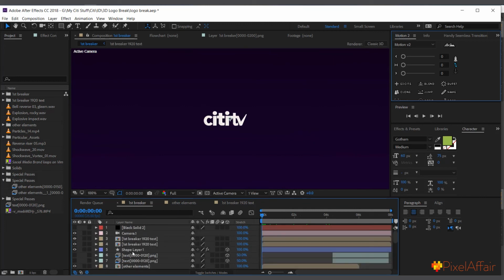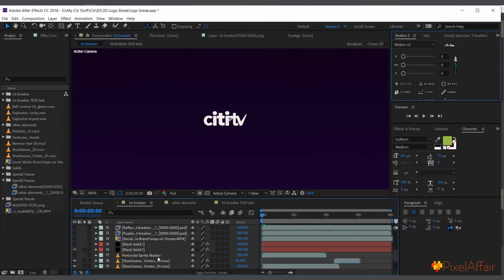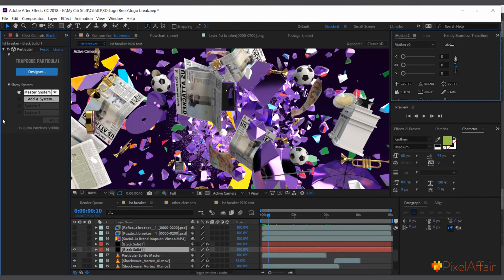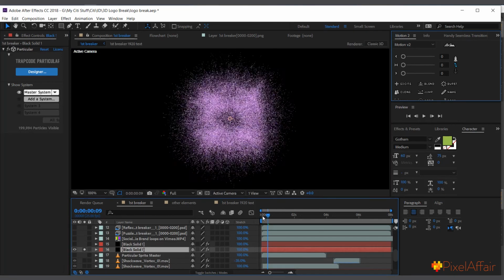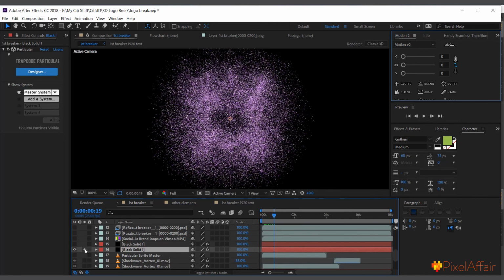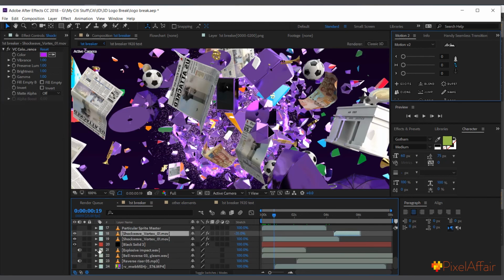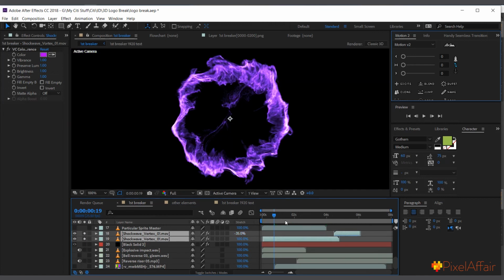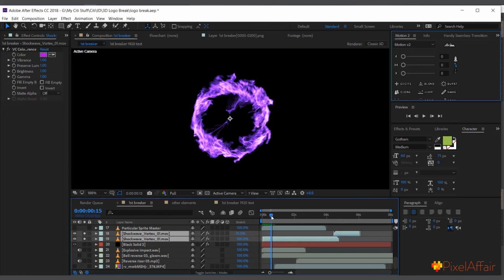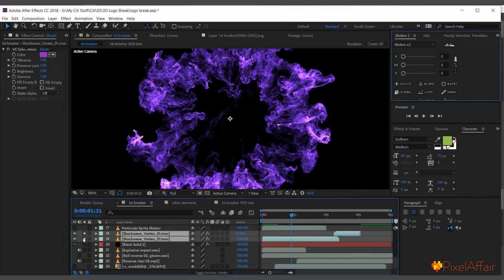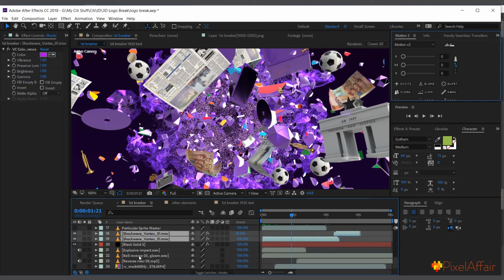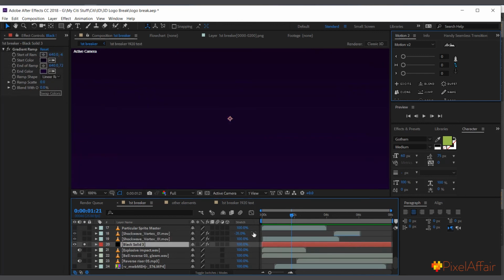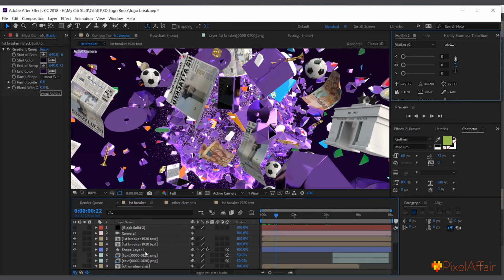So I think one of the elements I added was, let me see in here. I added particles, quite some particles at the back. So I think this is the particles. I added these particles in here. And the shockwave, I think this is a Video Copilot shockwave. I added this one to it. And another thing, let's see, this is the background. So those are the basic things I added. And I went ahead and rendered.